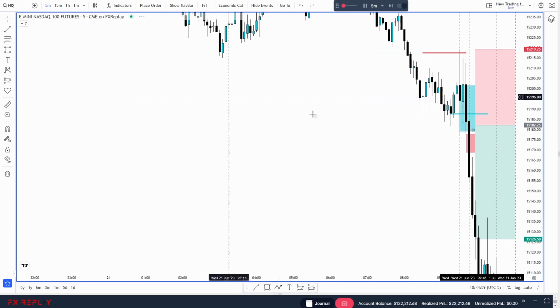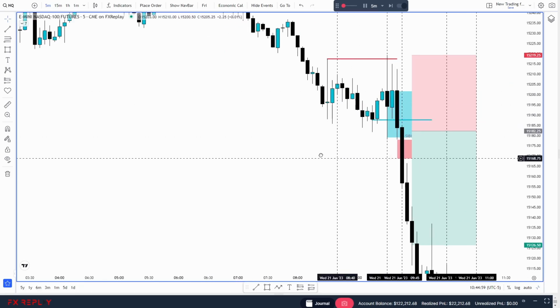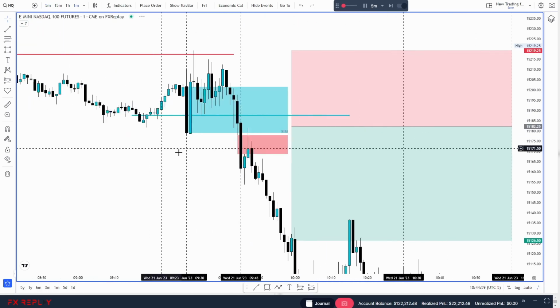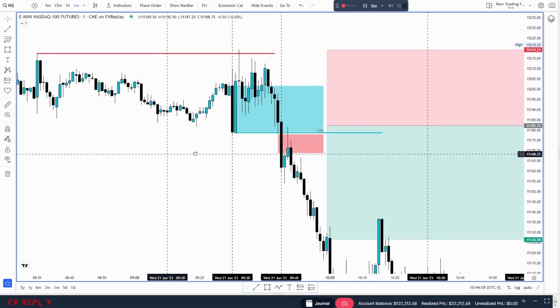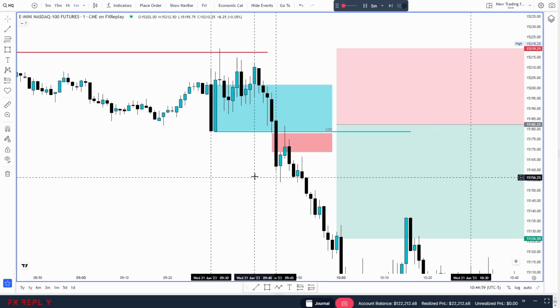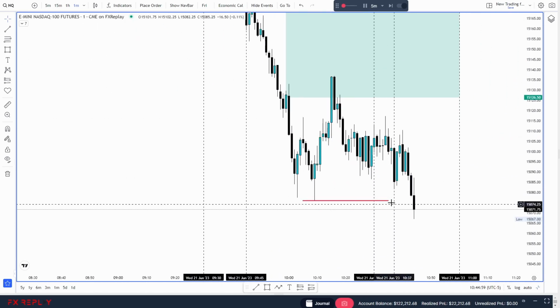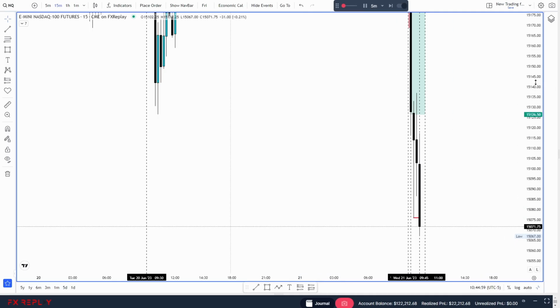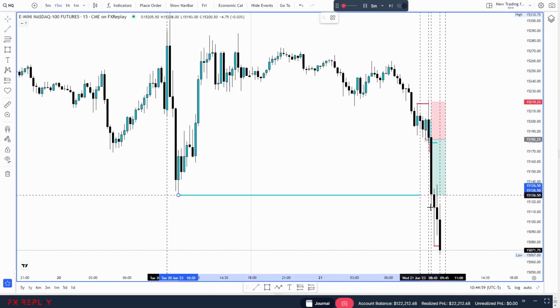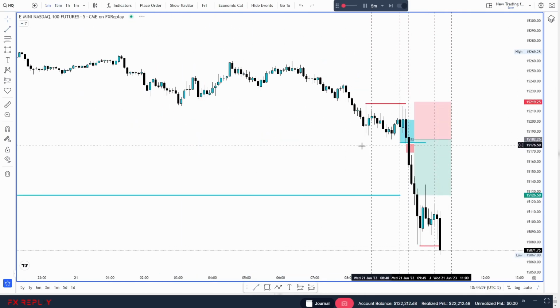And we have a 5-minute CISD, which we can use as a reference point, but we also can use the 1-minute CISD to refine our entry down, which this would now be dragged to here. Short it with the gap, and that's your full model. And we could actually hold to the window, but we already got our nice 20 points in the higher time frame liquidity pool, which is your 15-minute. So that's a full model by itself.